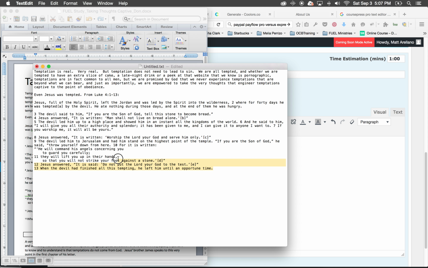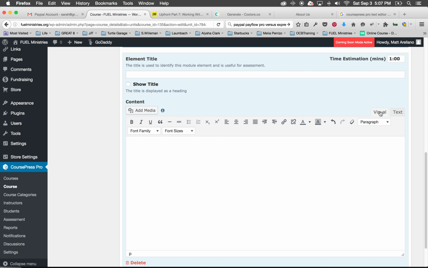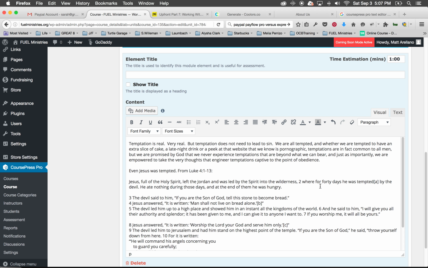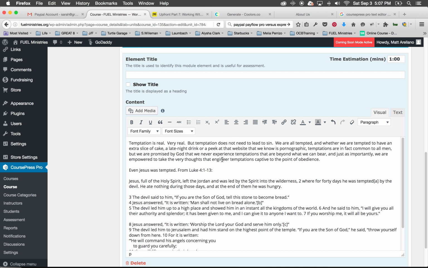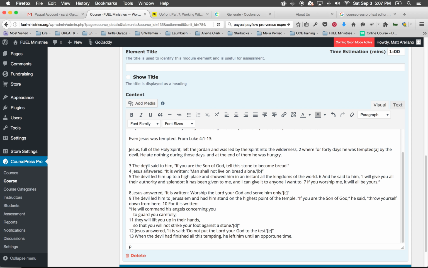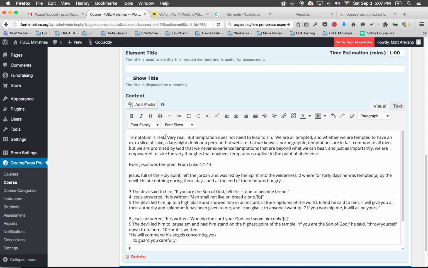And then once you've got everything looking pretty close to the way you want it, copy it from that plain TextEdit file into the visual editor. That way it's going to be a lot cleaner. These minimal tags you can see in here are just simple line breaks and a paragraph tag. It's a lot cleaner than copying and pasting from the Word document. So sorry for the long explanation, but that's what you want to do if you can. And I promise you'll get really good at it and it'll go fast. The last thing is, if you want to make this italicized, for example, you select it, click that icon.